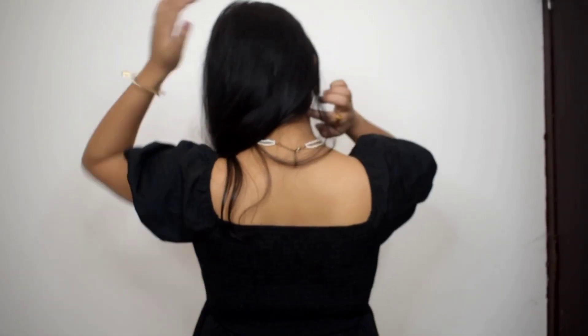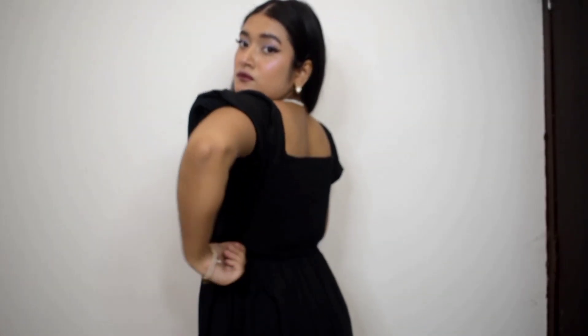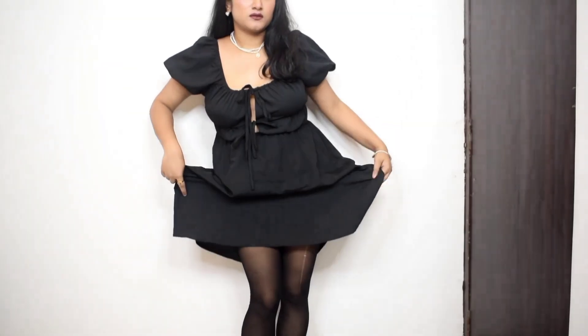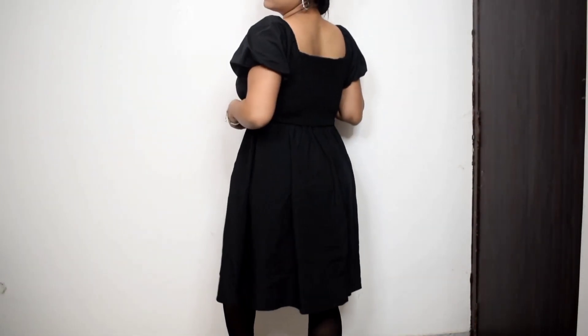Next up is this black mini dress — another super classy, very old money aesthetic dress with a very subtle hint of modern in it. The neck of the dress comes with an elastic from the front to the sleeves to the back, and the back also has a sheer detailing. There are two elastics at the bottom of the bust and on the waist area. The sleeves are bell sleeves with elastics at the bottom. The bust area has two threads — one at the top and one at the bottom — which you can tie up and adjust. I would have liked it to be a little shorter on me; even though it was supposed to be a mini dress, it fits me like a midi dress. However, it's very easy to chop up, which is exactly what I'm going to do — but if you're a tall girl, it'll fit you perfectly. It's made of cotton so it's very comfortable, not itchy at all, and you won't sweat a lot in it.